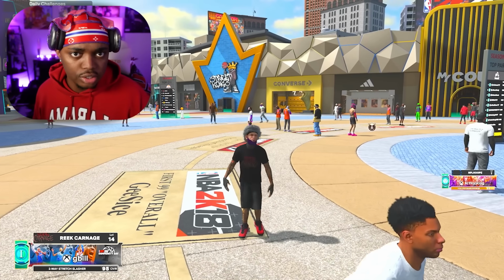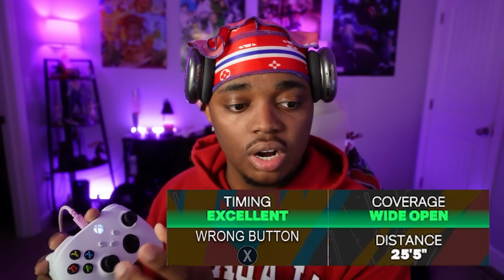But since there are no other controls, no defense, no dribbling, no shot contest, nothing, you figured out that, oh snap, I can hold down X for 2 seconds and it will always go in. And it'll tell you, oh, green the timing, but you clicked the wrong button.